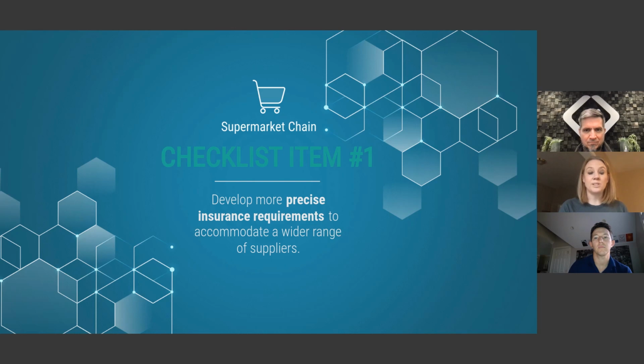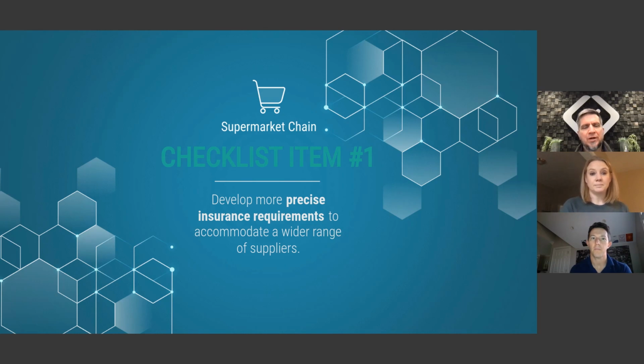And that's our checklist number one. So instead of treating all of your vendors equally as if they have the same risk, being able to develop category specific requirements, being able to not spend time in administration worrying about those exceptions, worrying about where to place people in the very narrow set that you might be working with today, but being able to kind of set it and forget it, if you will, and know that the platform can run and evaluate each vendor based on the specific requirements that you need for them.